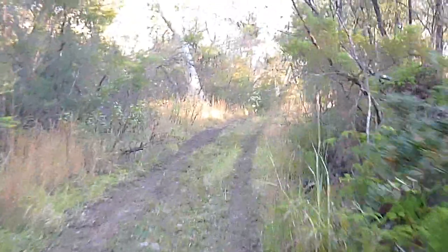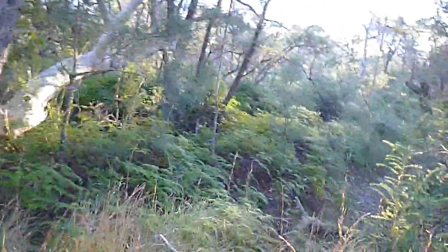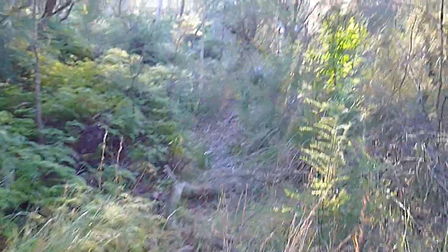Did you get them dirty? Oh, good. Very good. There seems to be some sort of track off to the right here, because we can hear some sort of waterfall off to our right. Did you see any pictures of the waterfall? No. It's coming from this direction, and there is a well-worn path through here.